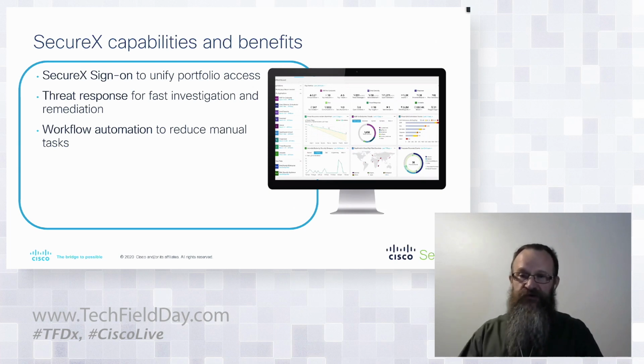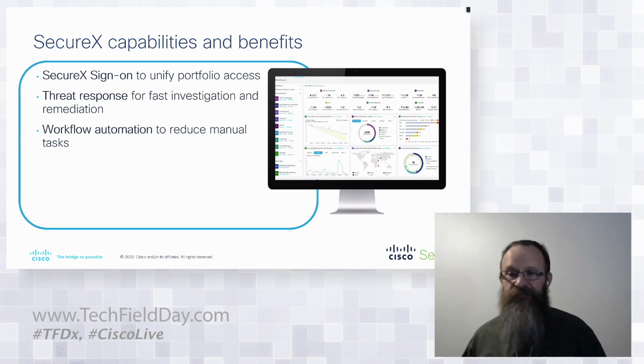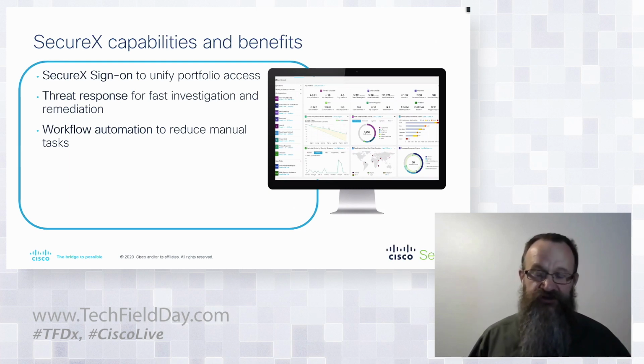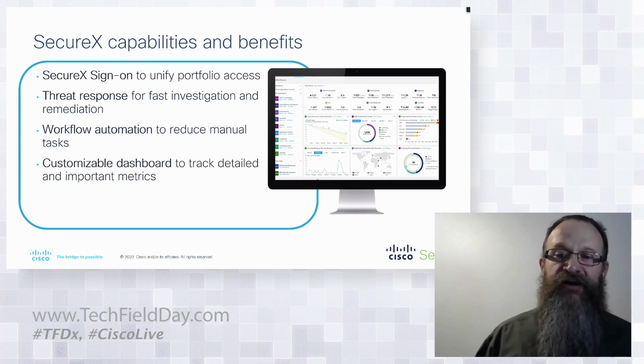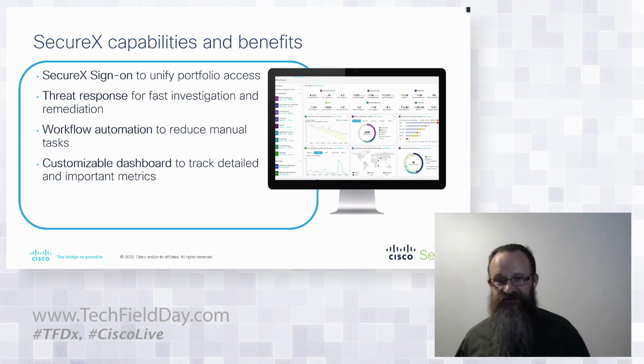You don't have to go into each of 15 different interfaces because we can just have a chain of events that runs all of those for you. And sometimes you don't even have to click run because we can have it be conditional and have it react to certain conditions in your environment. You can get a customizable dashboard. So when you first log in, you are greeted with the metrics, the statistics, the information that you need, and you can make your own. You can even have multiples for different tasks.